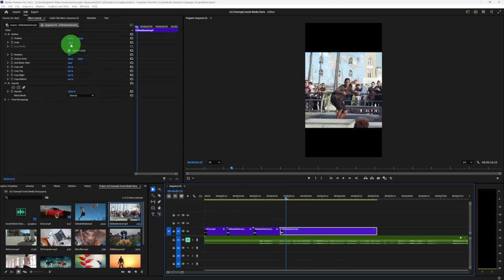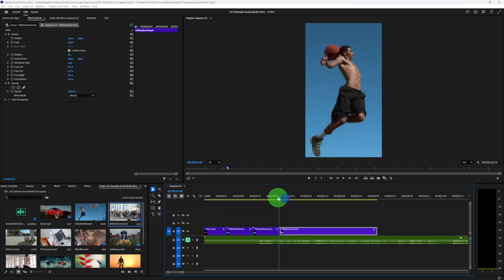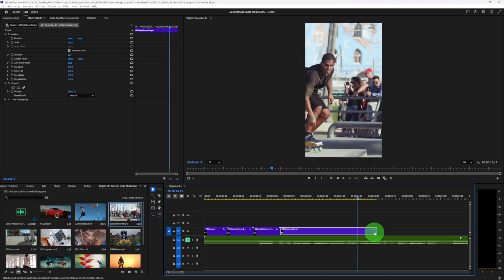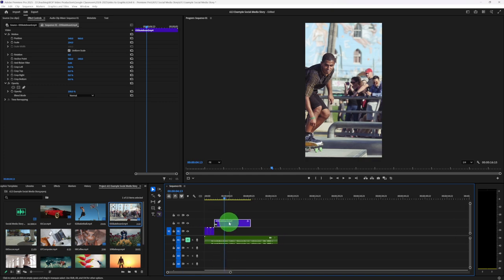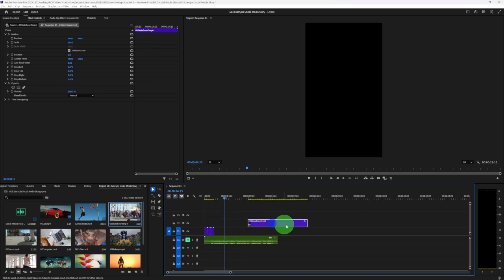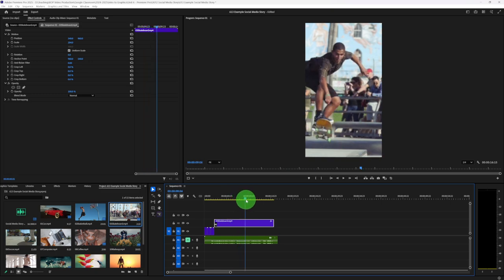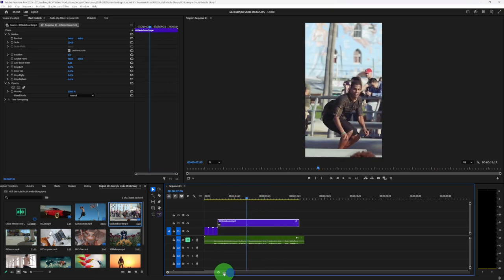Let's click on it. First, let's adjust the scale to zoom in. You may want to trim the clip as well. I think I've already trimmed this one, but let me bring this out so you can see. If you bring the whole clip on, it's going to look more like this. This is a lot longer. Comes all the way up the ramp, all the way out of frame like that. So let's trim this one so we don't use the whole thing.